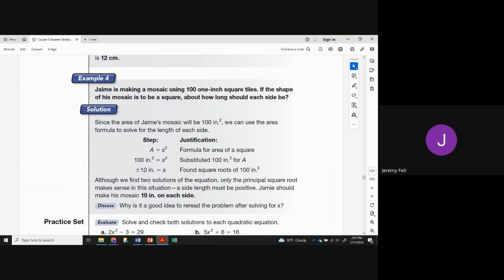Like when we've worked with direct variation and we stop at the origin, it's just because a lot of times in real world examples, we can't go below 0. We can't have negative of something. So this is one of those examples. So we wouldn't say positive or negative 10 inches because that doesn't make sense. We can't have a negative 10-inch side length. Okay, distance is always positive, so 10 inches.